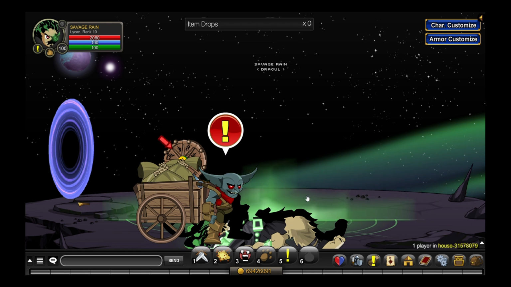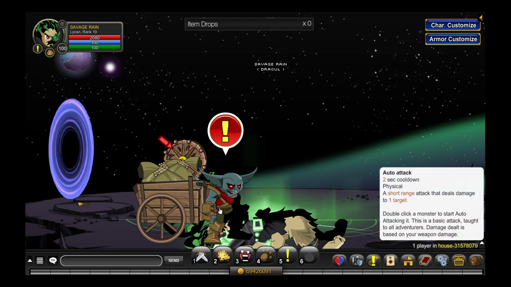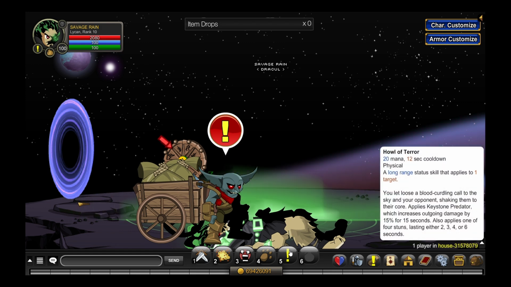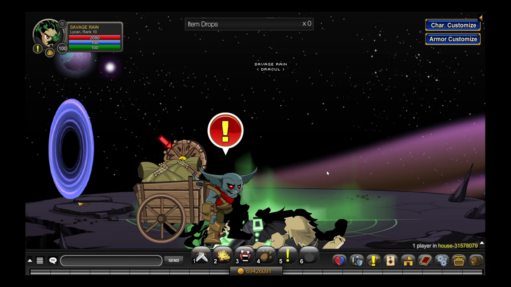I mean, first of all, we have to give it its own auto attack, and we have to have it have a rank 10 passive. And I'll just say, you're better off just having Howl of Terror be a 6-second stun. Get rid of the 2, 3, 4-second ones. And yeah, increase its DPS. That's pretty much what I would do.